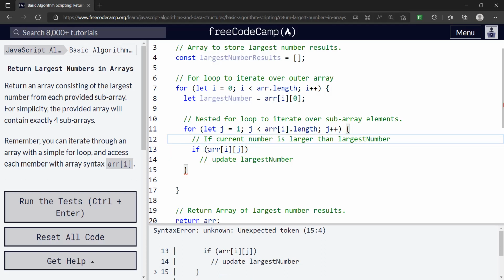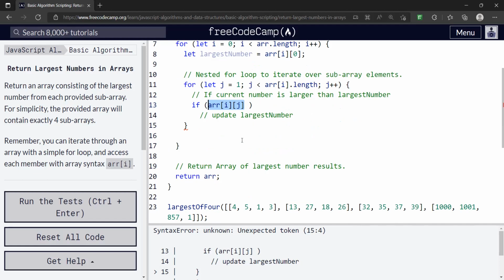So what we're going to have here, like this, the index I is following the outer for loop, so that's going to stay with the subarray, and then in the nested for loop, we're going to have index j, which is going to go along the elements within the subarray, right? So this here is going to give me whatever is the current element, depending on what number of iterations we've done in the for loop.